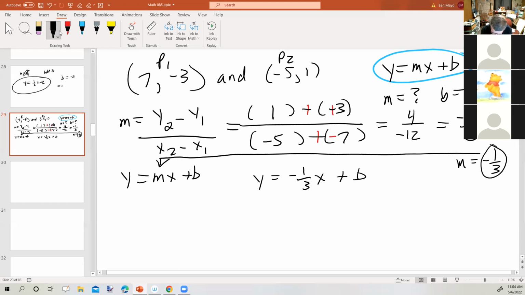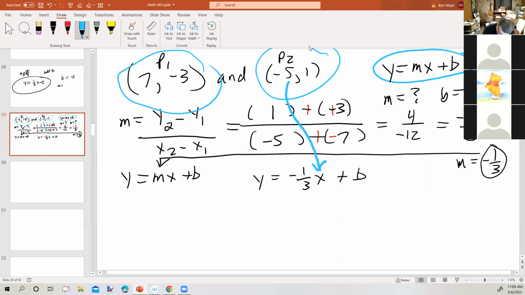Yes. Well, yeah, shoot, I don't have the y-intercept. What do I have? I've got a couple of points. Each of those points consists of an x value and a y value. I can take either one of those 2 points, but it's got to be one of the points, not like the x value from one point and the y value from the other. I'm going to use point 2 because it's closer. And I'm going to take the -5 and put it in the place of x, and the 1 and put it in the place of y.